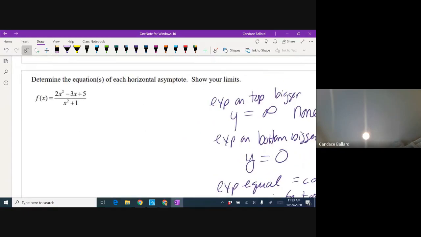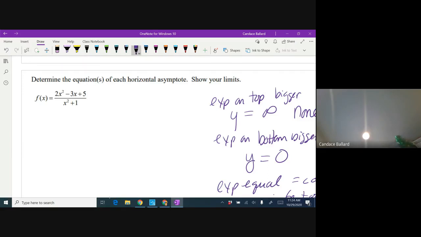So what do we notice about our biggest exponent on this one? Is the top bigger, is the bottom bigger, or are they equal? Tell me in the chat. Okay, and as I'm asking you to put things in the chat, these are questions that you all should be processing. You should be using that self-talk to yourself. Hey, I need to go through this list of questions, just like Mrs. Ballard did, to make sure that I know I'm getting this question right.